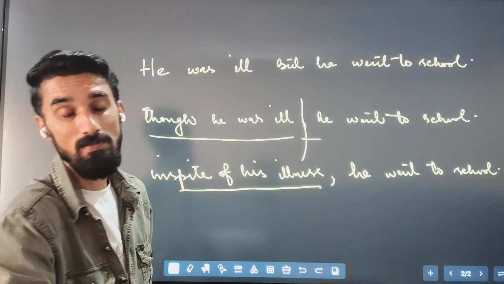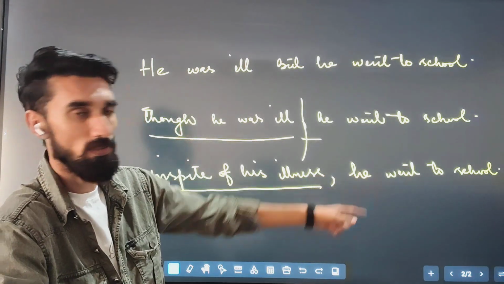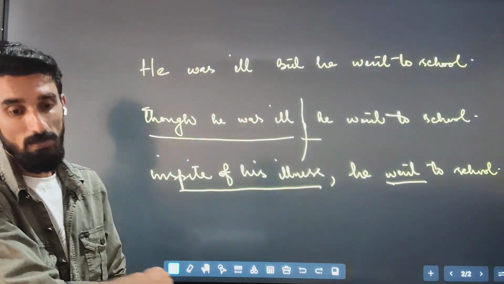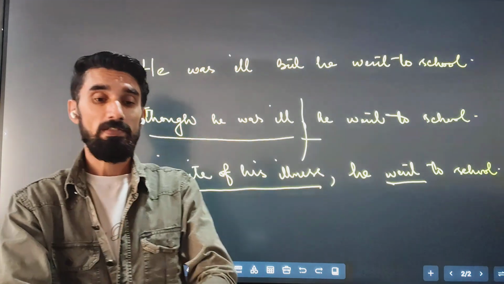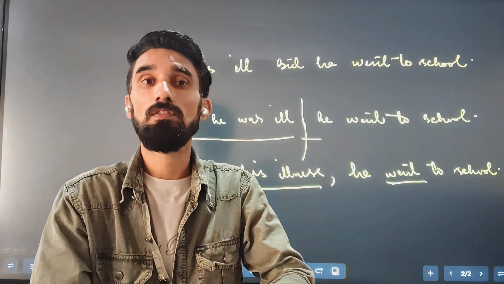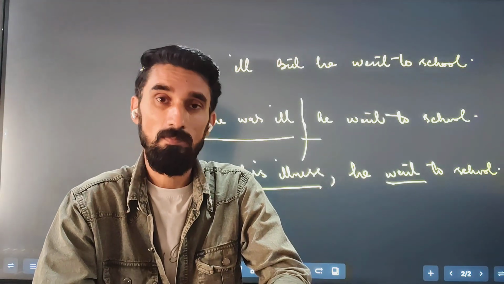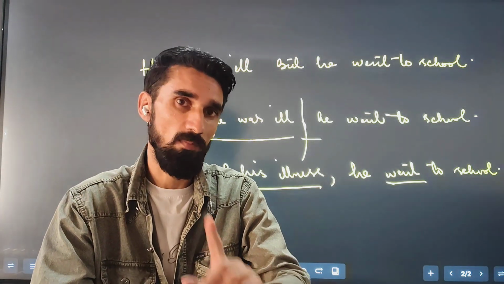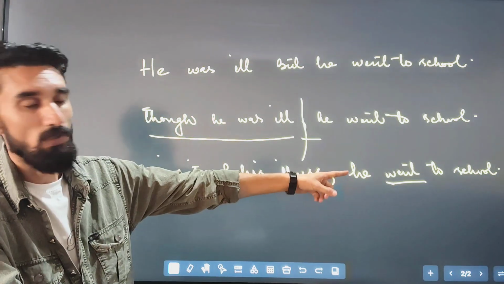This is not a complex sentence, it is just a simple sentence, because you have just one finite verb used here in this sentence. He went to school. It is only this one. I told you earlier that a simple sentence is made up of just one clause, and a clause is made up of just one finite verb. It doesn't matter how many non-finite verbs you use in a single sentence, but you must be using just one finite verb. So there is only one finite verb here.